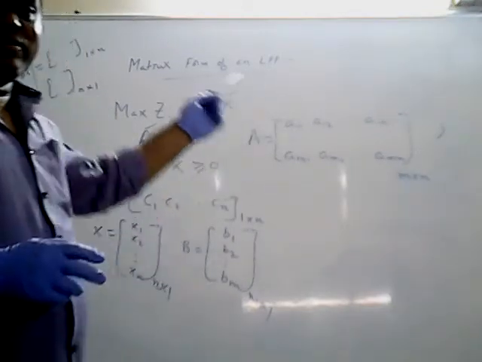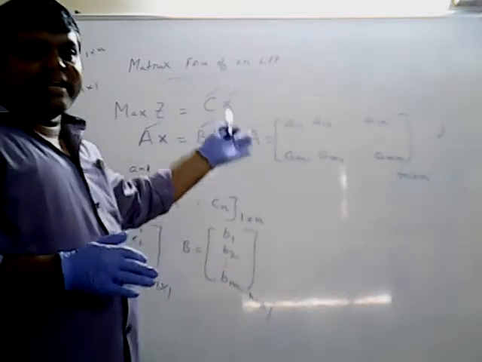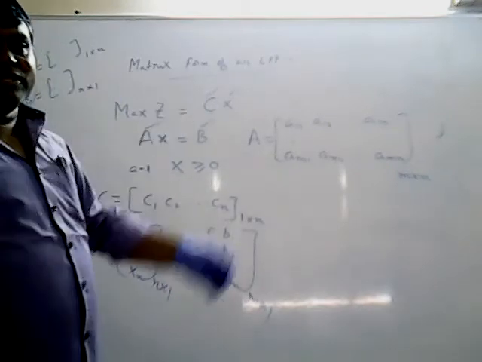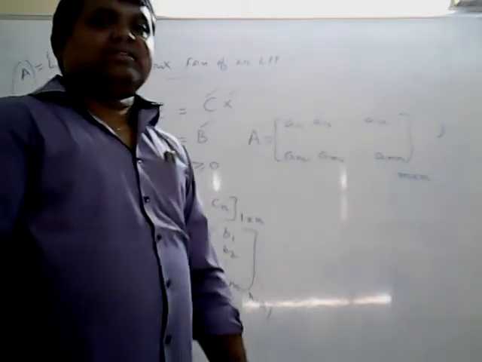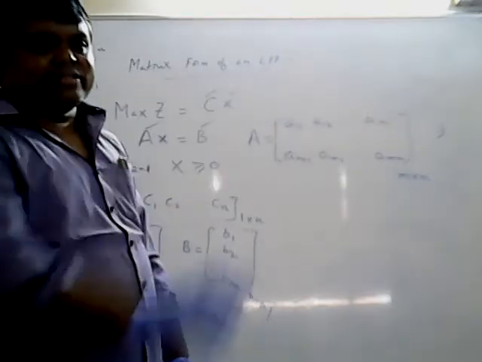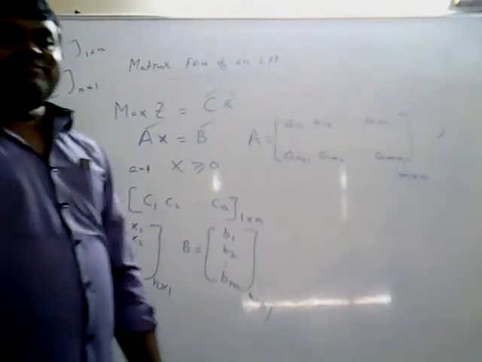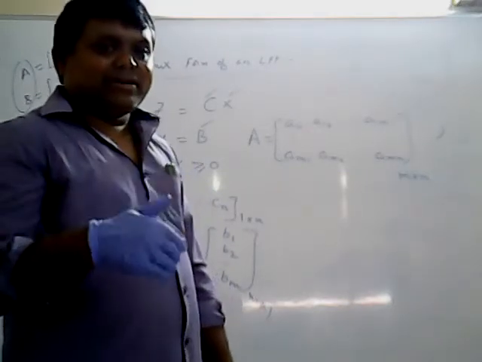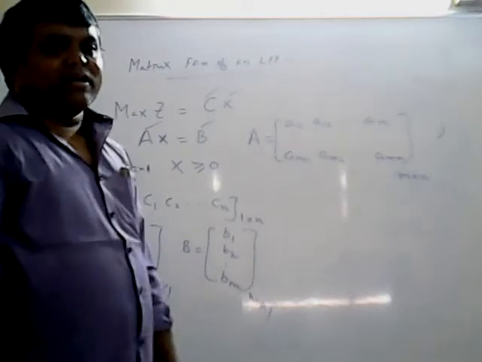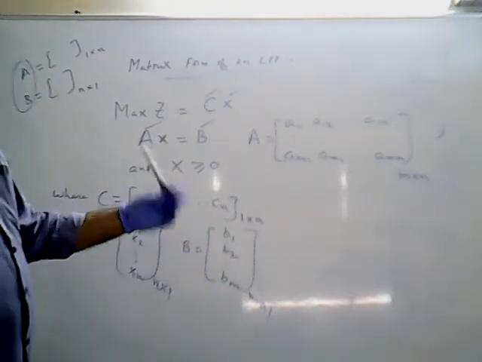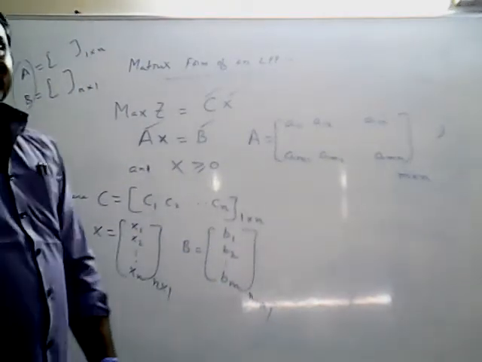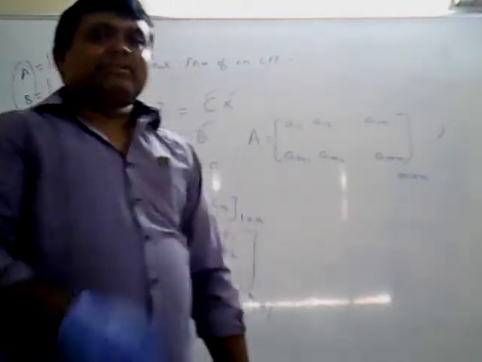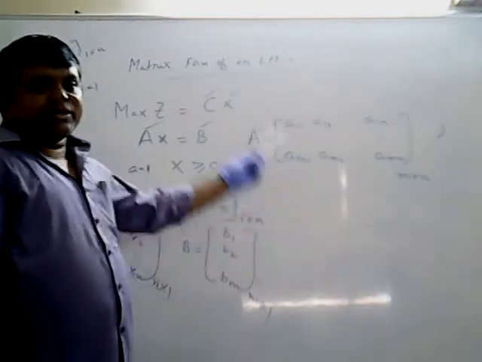Next you have learned the general linear programming problem. For n decision variables, I have given the form. The first equation is called the objective function, which may be maximization or minimization. The second is the set of constraints, which may be of less than or equal to, greater than or equal to, or equal type, in the form of inequalities or equalities, and decision variables are non-negative. Next, the standard form of an LPP means the objective function is only maximization type, constraints are only equality type, and decision variables are non-negative.